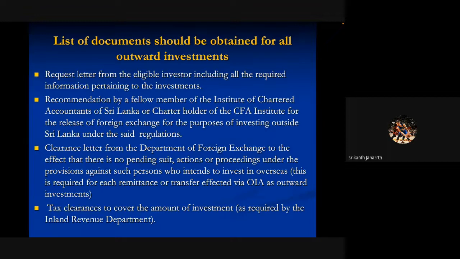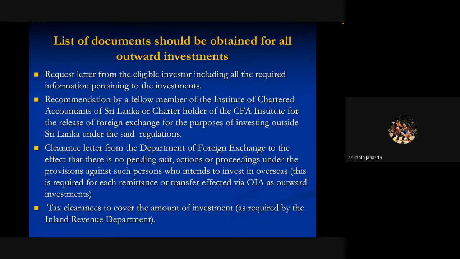Then the tax clearance to cover the amount of investment. Tax clearance documents are also required. That is to ensure the money that you are remitting out to make investment is after paying taxes to the government. So say I am investing in 10,000 Google shares. I am going to invest about, let's say, Sri Lankan money, 2 million rupees, right? So I am permitted to invest about $200,000 in dollar terms, right?